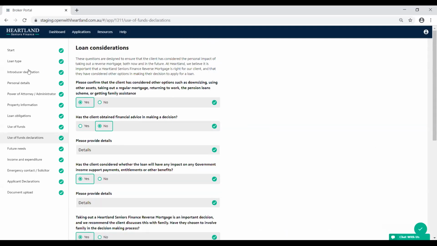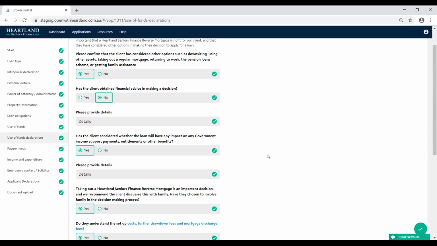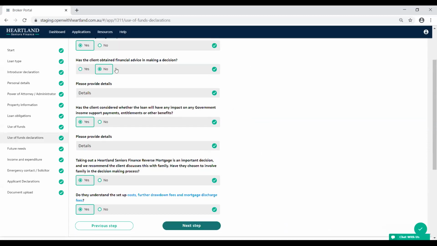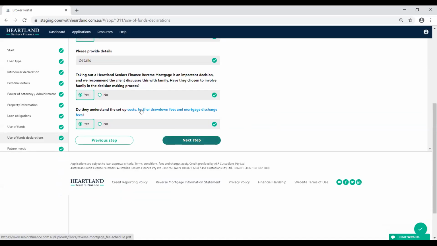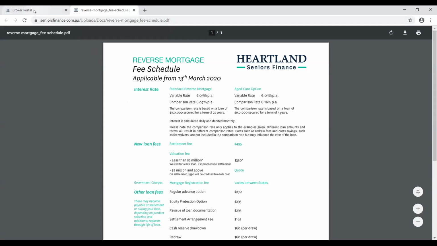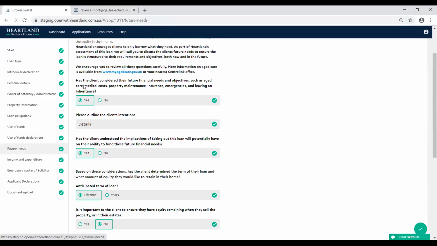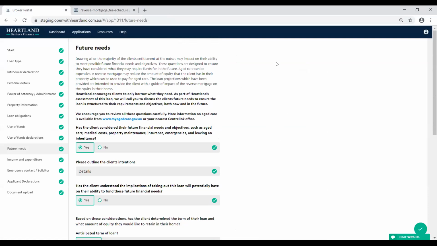Okay, use of funds declarations. Again, following the prompts, making sure you're having these conversations with the client and selecting what they have advised. Again, there's some more links to our website, fee schedule and all of that. Future needs, this is very important.